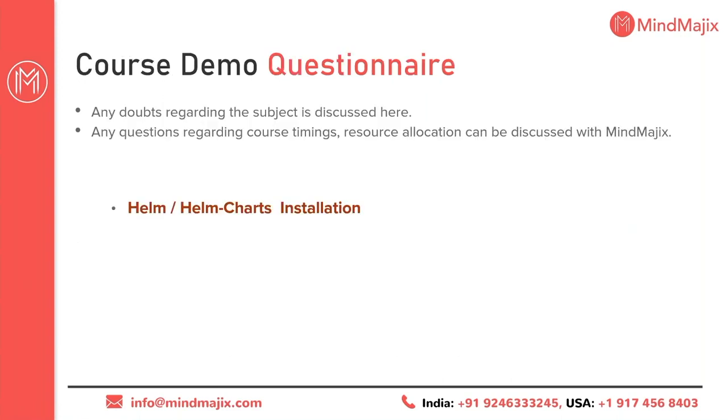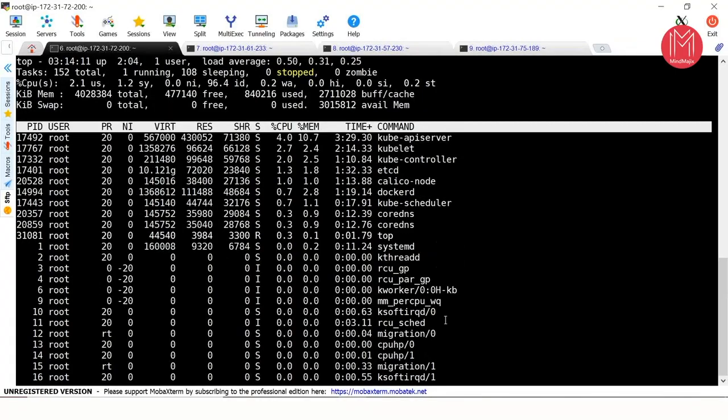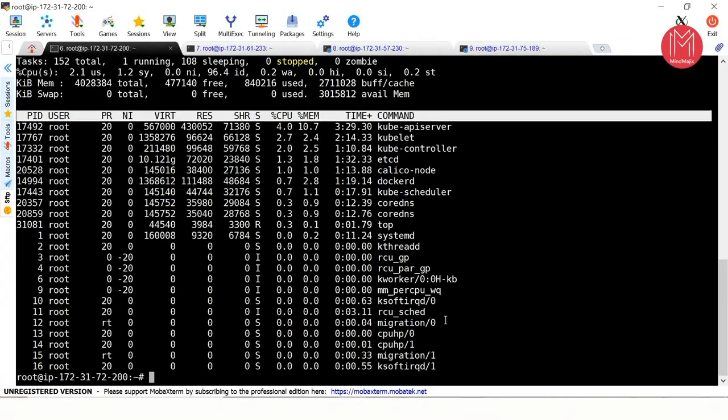Course demonstration, right? I can demonstrate Helm also, I'll take another minute because this is also part of it. It's the de facto package manager for Kubernetes. So let me quickly install it. It won't take much time. As I said, we demonstrate many runtime things. People have this requirement, but it's not part of the certification, but we do extra. We take extra care at MindMajix for all these things. We thought it is also a valuable thing, so we included it too.